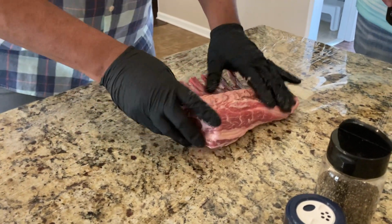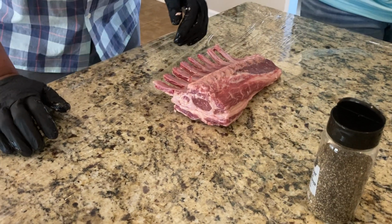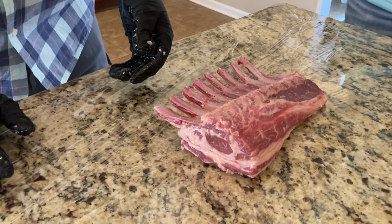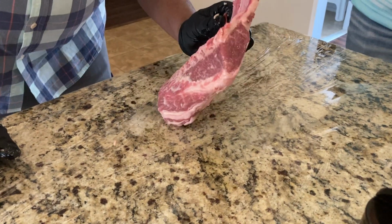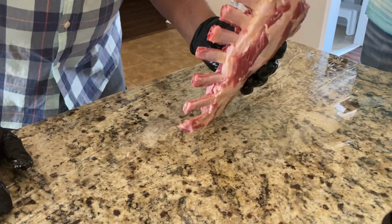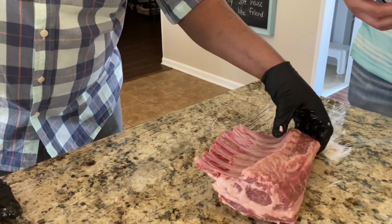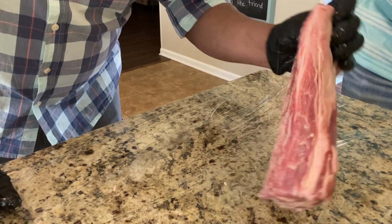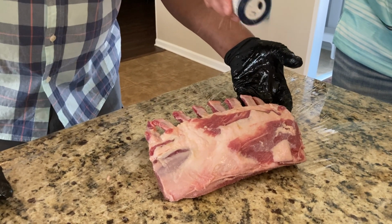There it is. Yeah, let's salt her up a little bit. I'll make the salt first. Yeah, really hit her up real good. From the end right there. Hit me right on this link. Yep. That back. Work that back.